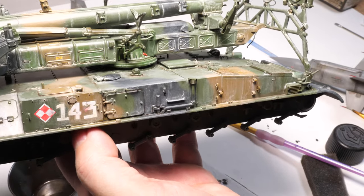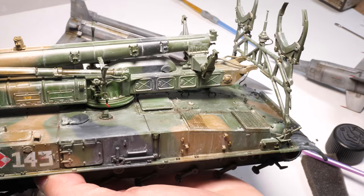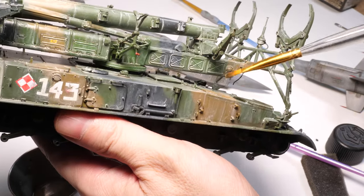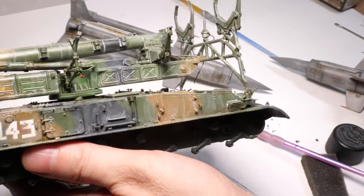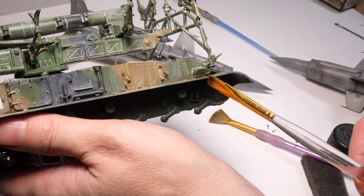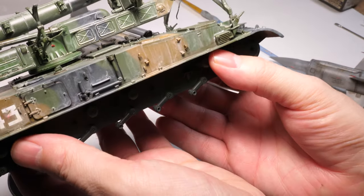Okay, just something to bear in mind. Try and understand your subject. Avoid gross errors. In this case, the engine's mounted at the front of the hull, so we expect oil, that sort of thing. Exhaust here as well, a very small exhaust. On my references, there's not a lot of soot. It isn't like one of those really oily T-72 type engines.